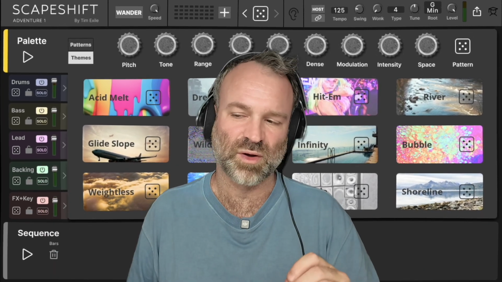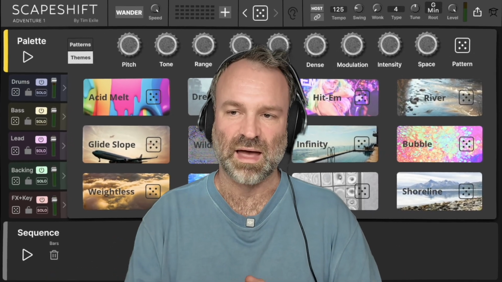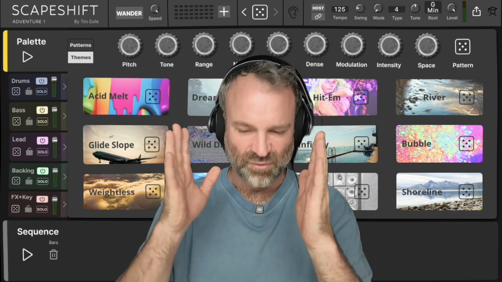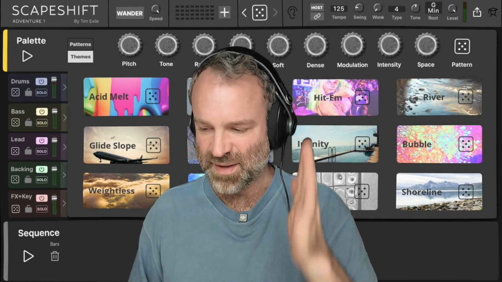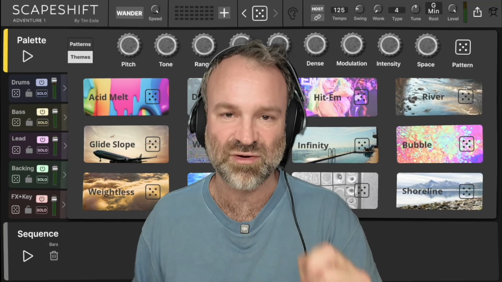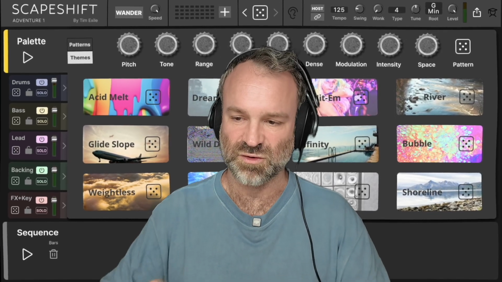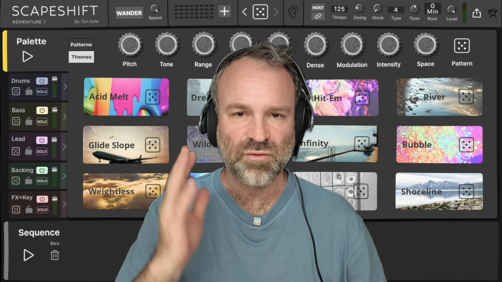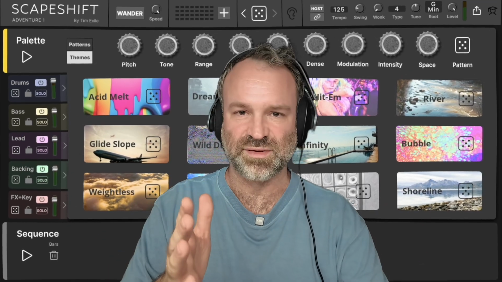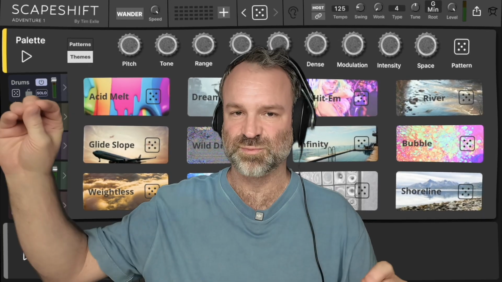There's a number of reasons why that doesn't really work with most music making software, and I won't go into the details of why specifically. But when I was making Scapeshift, this is one of the things I really wanted to be able to do for music, because I think it's such a powerful way to deal with composition. And the reason this is possible in Scapeshift is because everything is a continuous parameter.